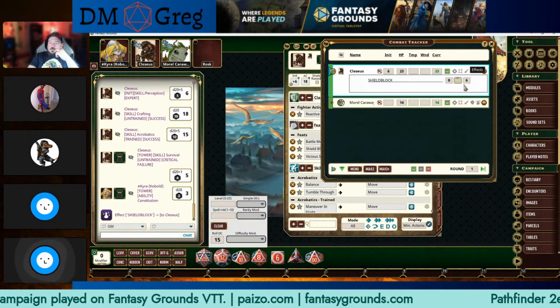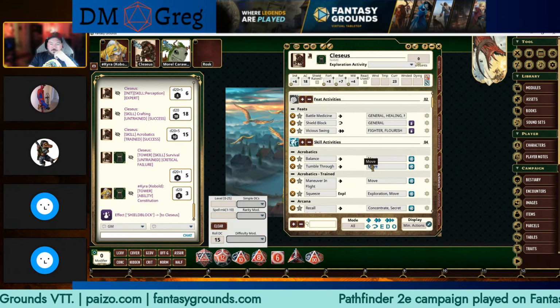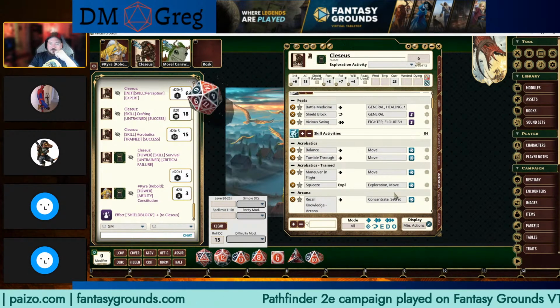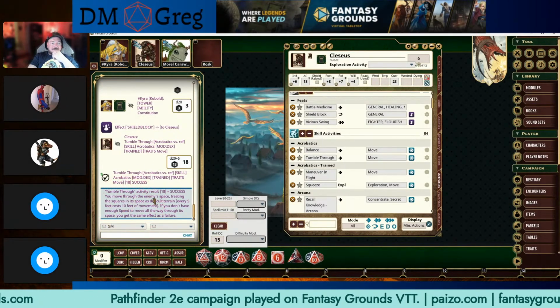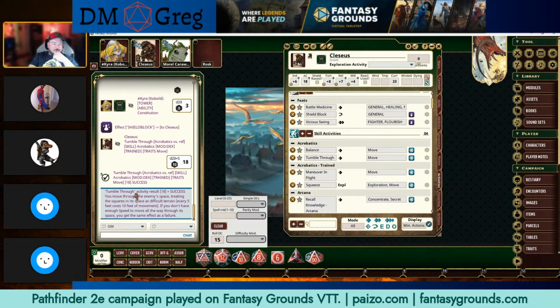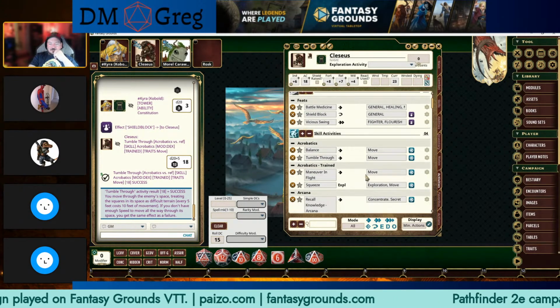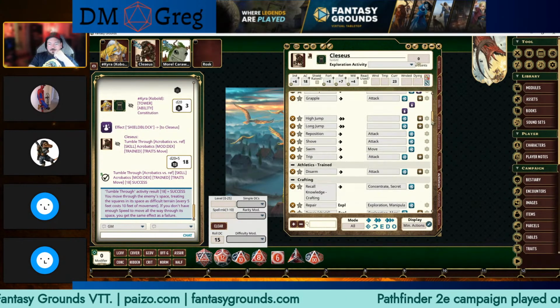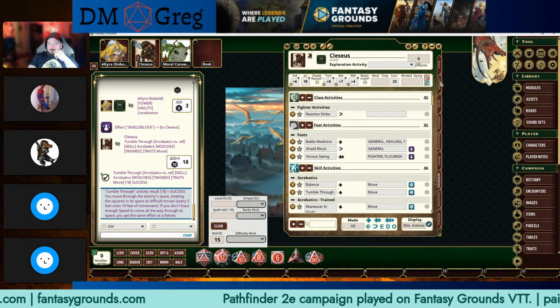So I'll go ahead and delete that effect. There are also those buttons that are dice rolls. If you want to tumble through an NPC to the other side, the tumble through will go through, and you guys see the results in chat, I'm assuming. So Fantasy Grounds will do that for us, and there are all kinds of cool activities in here. It's everything.